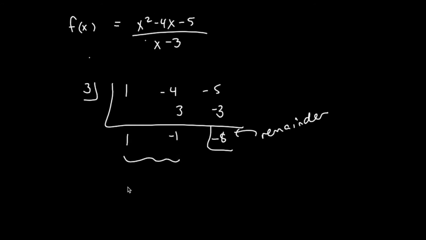And to get this back into polynomial form, this starts with the second degree, so this is going to start with the first degree, and these are the coefficients: 1x, and then this is my constant term. Whatever is here is the equation of my slant asymptote. I ignore the remainder.